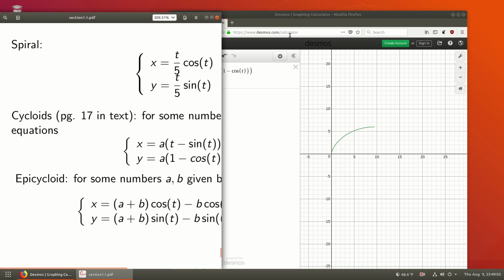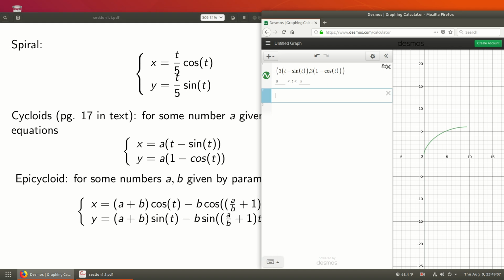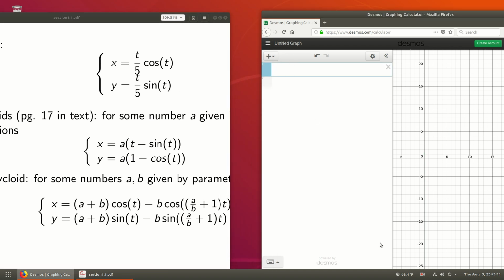It'll be annoying to type otherwise. Desmos seems to be upset when you Alt-Tab to it too much. Okay, so let's choose A equal 3 and B equal 2. You know what? Desmos is interesting. You don't have to pick the A and the B. I'll show you why. Let's just type it as is.